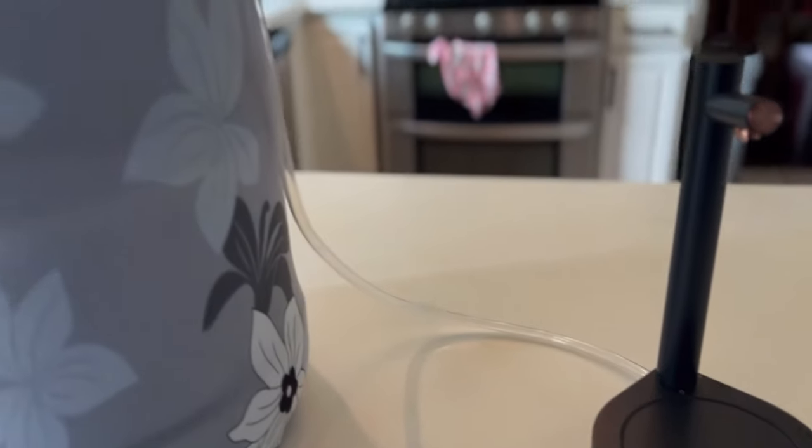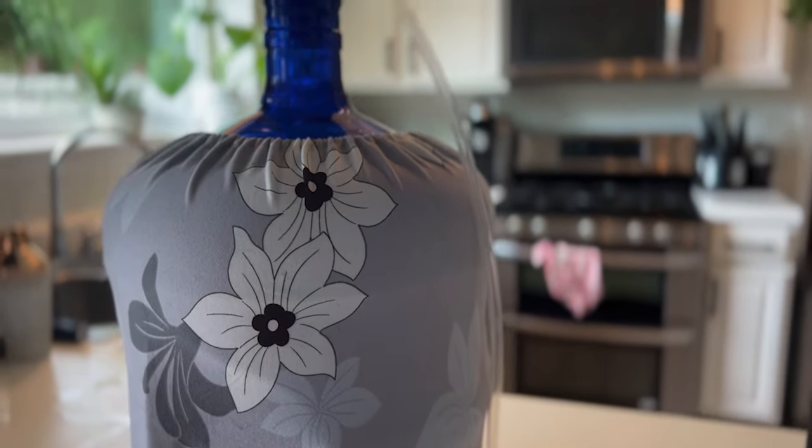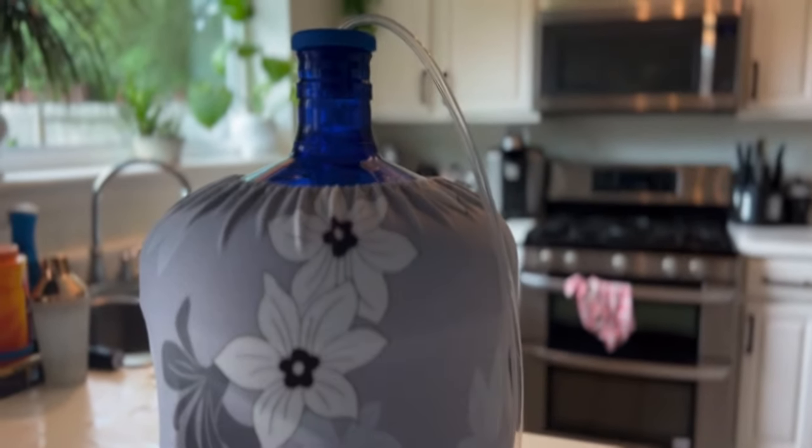Now, how it works is that you run the tubing from the dispenser into a 5-gallon water jug. You can hide that water jug away and just have this water dispenser on the top of your office. So it honestly looks like it could be a lamp until you realize that you can actually dispense water from it. So it's always going to look very pretty on your desk, and I really do enjoy that facet of it. But again, it's something that really is so great to have in an office.